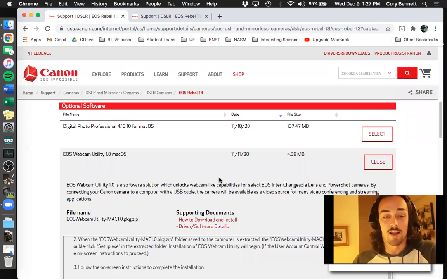Again, the process that I went through was, number one, finding a camera on Facebook Marketplace, purchasing something cheap. And probably a step that you'd want to do before that is checking to see if your camera is an eligible candidate for this webcam utility, then going and purchasing the camera. So the cheaper you can get, the better, and you'll get a good, higher quality image.